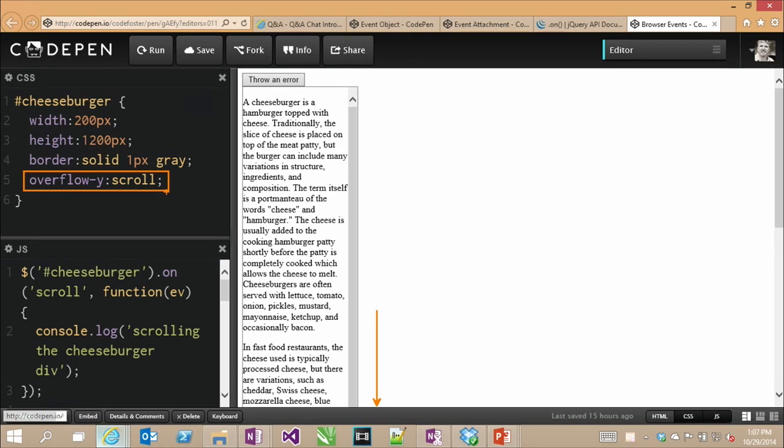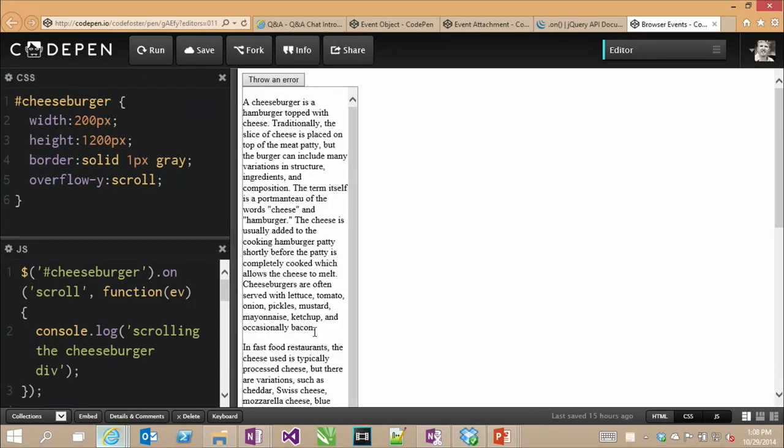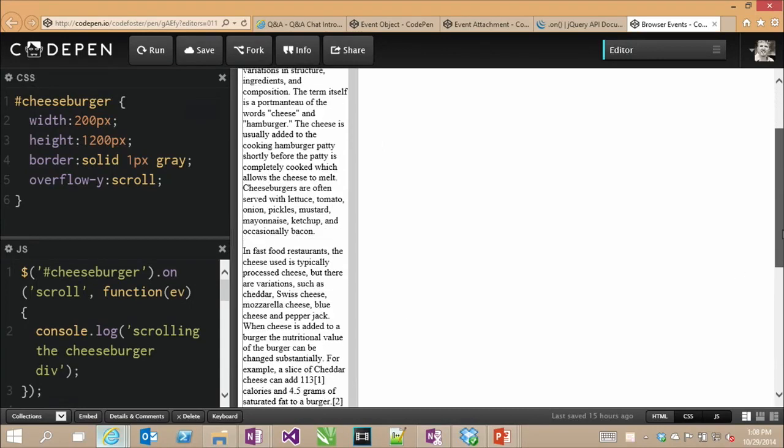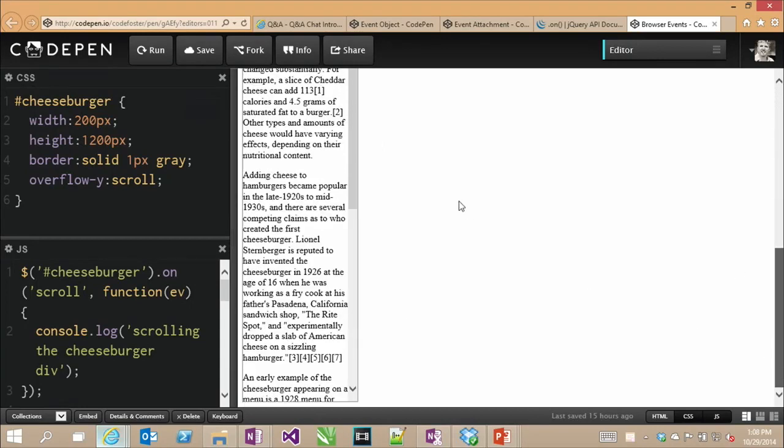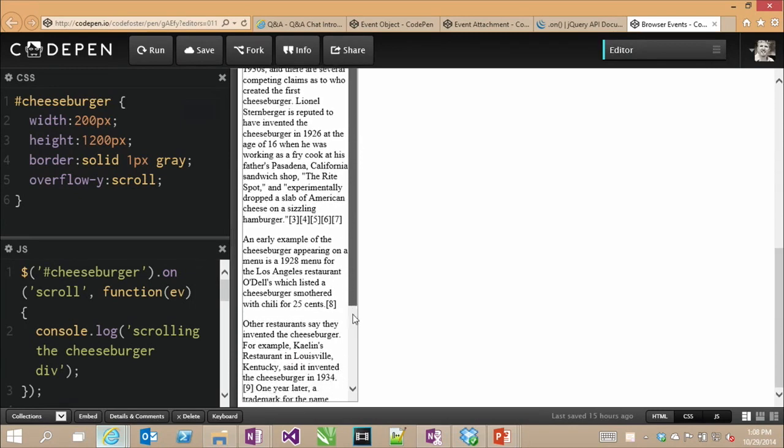The overflow lets you determine how text flows outside of the block, or if it kind of tucks it in. And so if you set overflow to scroll, then it makes it so that you can start scrolling and then respond to that scroll event. And you can see that because this block is 1200, I have to scroll not only my page, but I also have to scroll this because I've hard-coded that.